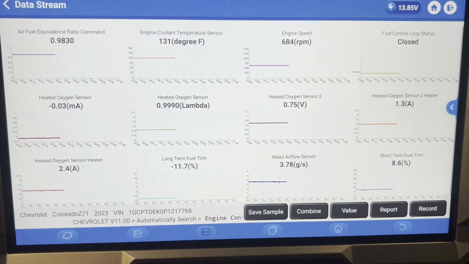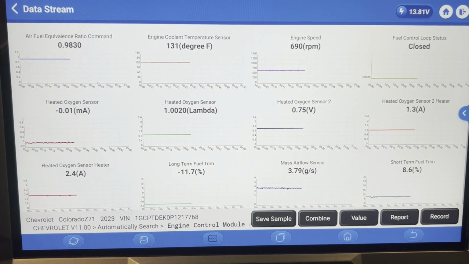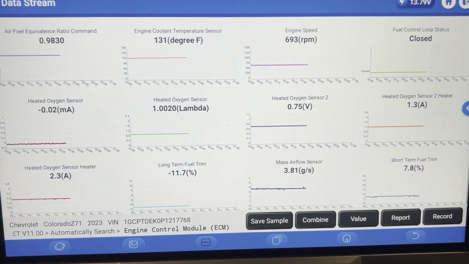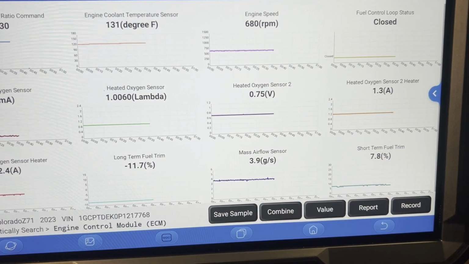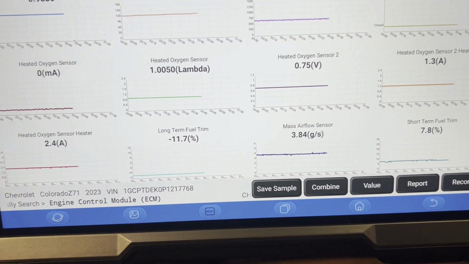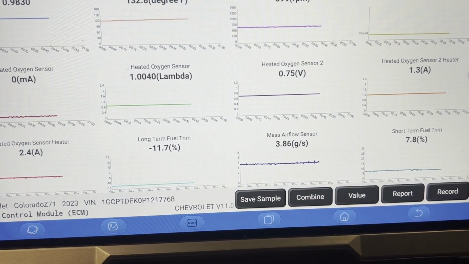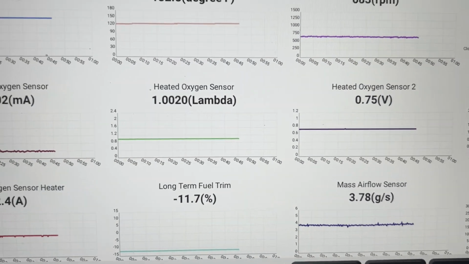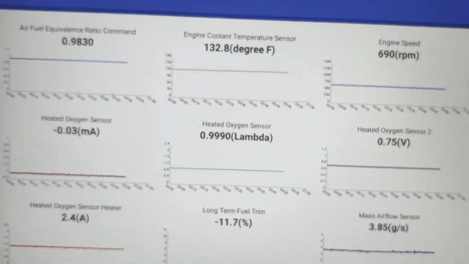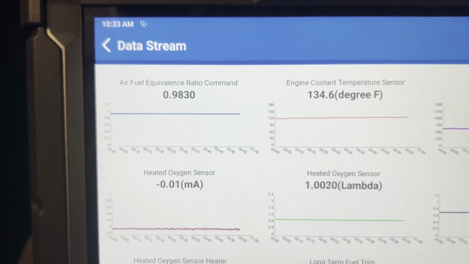Okay, we are about 5 minutes into our catalyst heating. In reflection, I was wrong here. I said that we don't have a downstream O2 reading, but we do. It's clearly there on the screen. It's just a standard zirconia sensor, and it's reading a little rich. It's reading right at 1. It's been bouncing around a little bit high, honestly. And our commanded is just a little bit below 1.